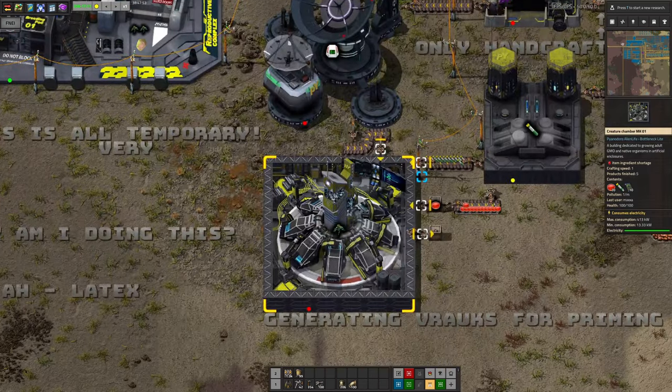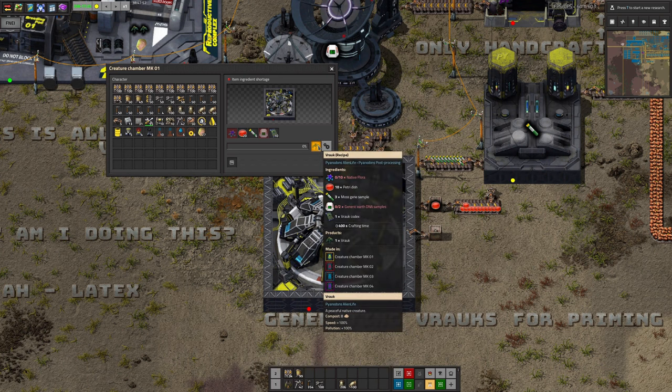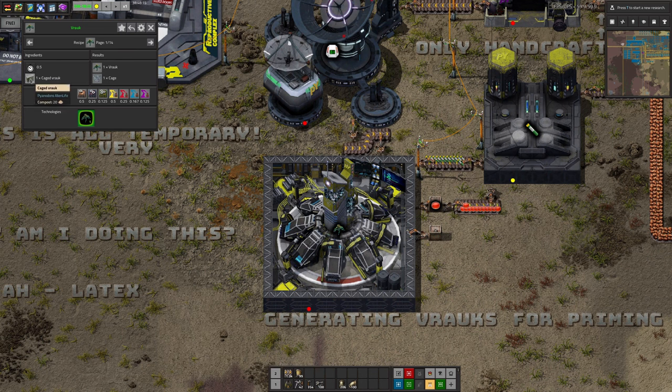So down here we have whatever this building is. This is a creature chamber. And into this one you can get a Vrork out of it by feeding in, again, the flora, some petri dishes, which we have. We've seen those before. A moss gene sample and generic DNA samples and a Vrork codex. So let's look that up in here, because this is all very, very varied. So we have a Vrork. You can make those from a cage Vrork.